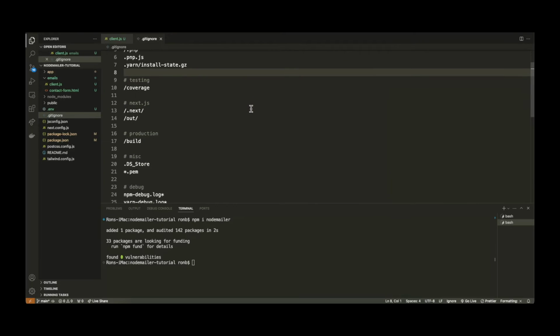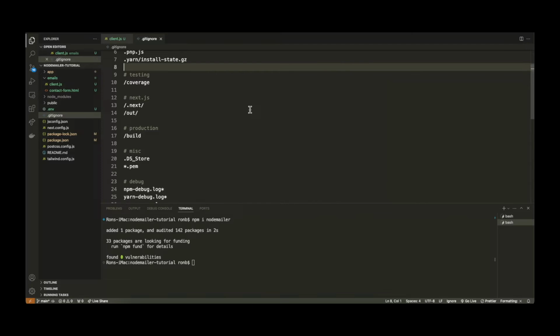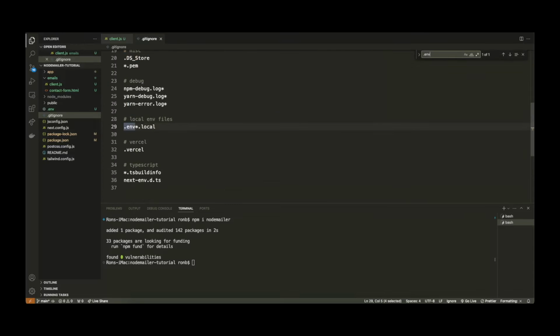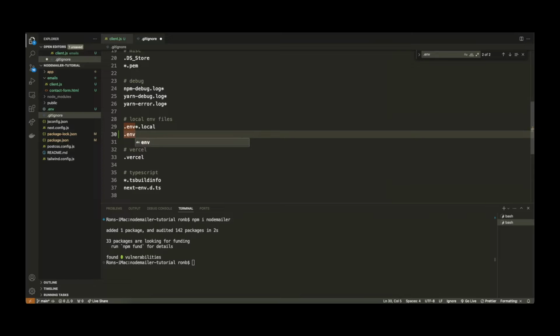So it won't be committed to your source control repository.